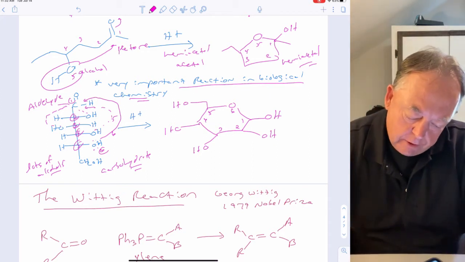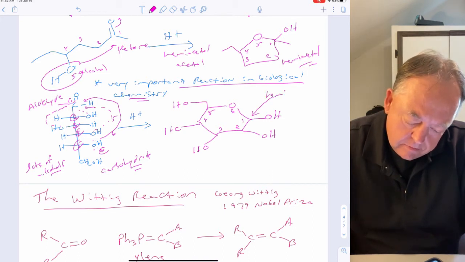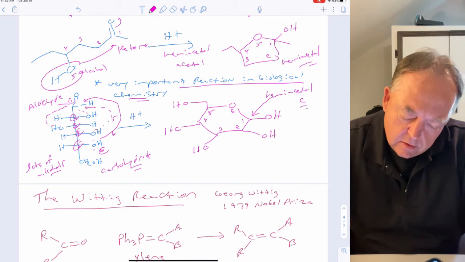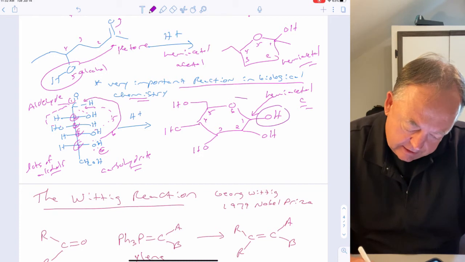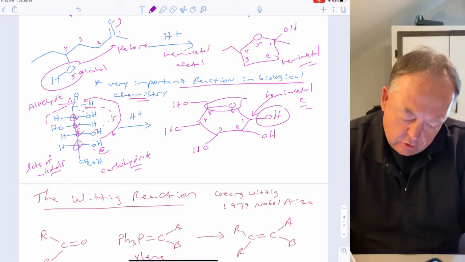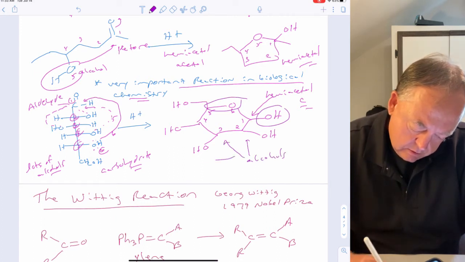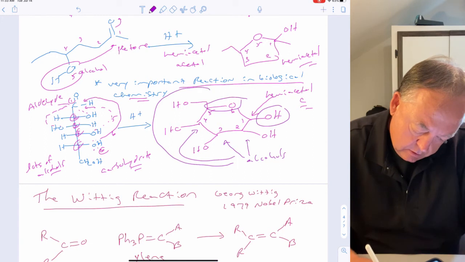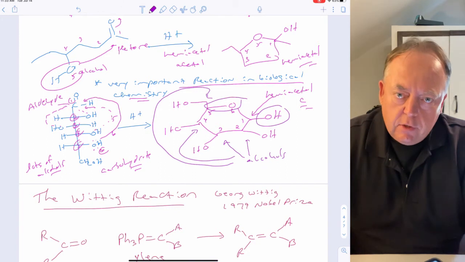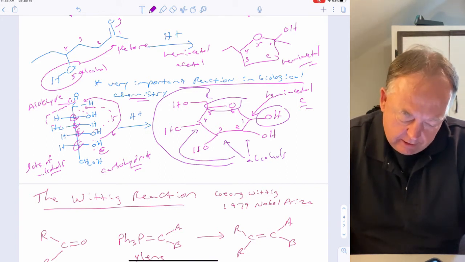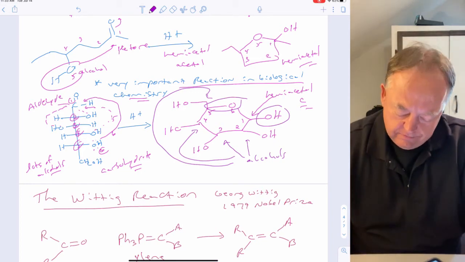And so what's the functional group here? Well, there's several, but this carbon here is the hemiacetal, right? Because that carbon has an OH, and it's got the OR group attached to it. And then the other carbons are just alcohols, right, because they only have one OH attached to them. But anyway, carbohydrates are obviously very important in biological chemistry, and these sugars tend to exist in these cyclic hemiacetal forms.